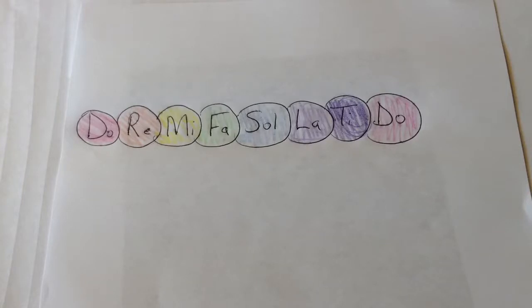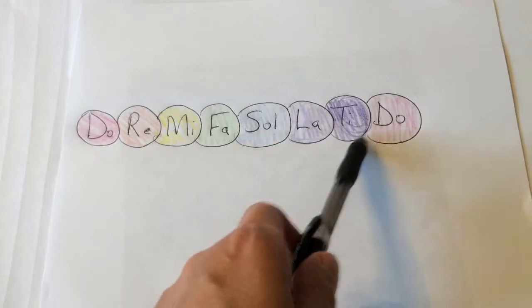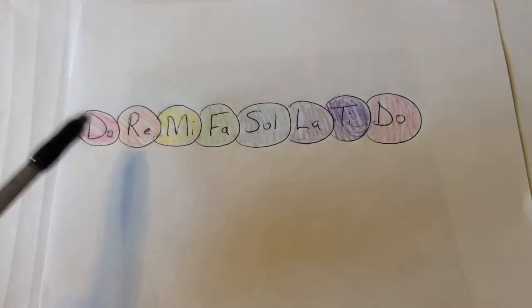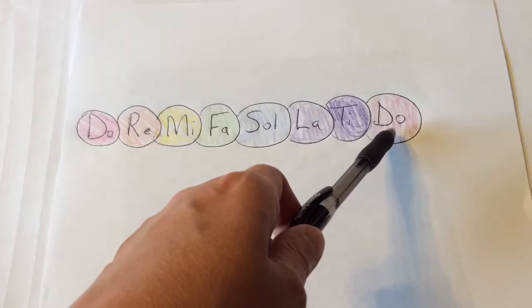This will help you hear the music notes that you see before you even play them and will make you a more confident player. The first thing you need to know is the order of the syllables and what the syllables are. They're do, re, mi, fa, sol, la, ti, and do. They sound like this. Do, re, mi, fa, sol, la, ti, do.